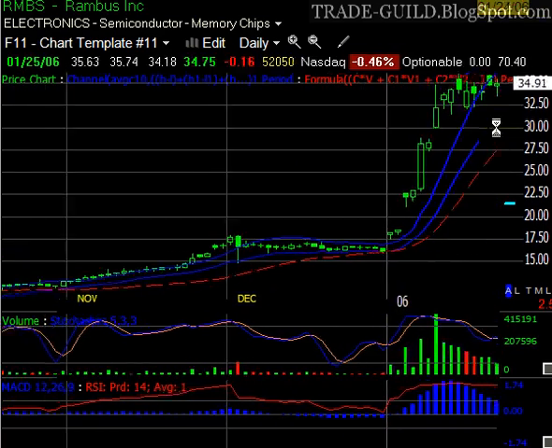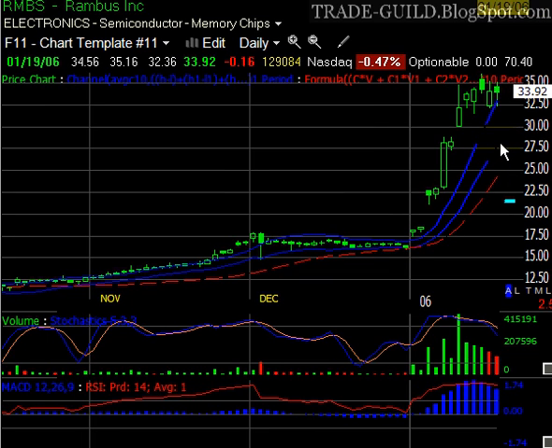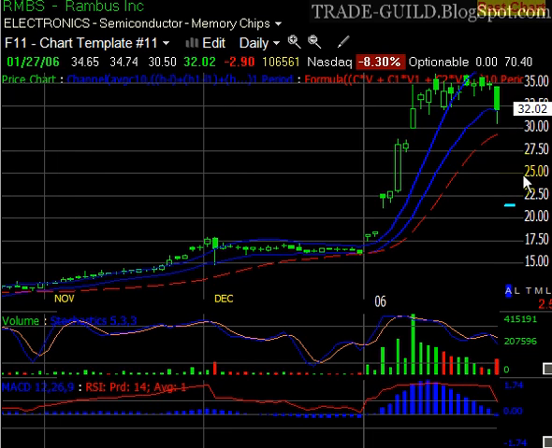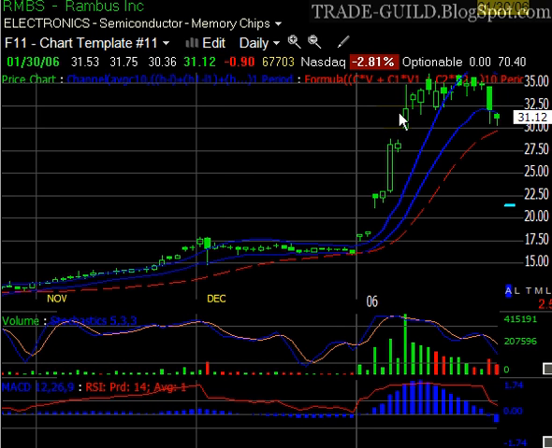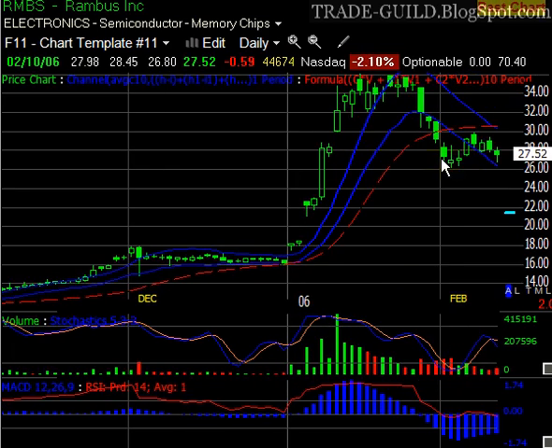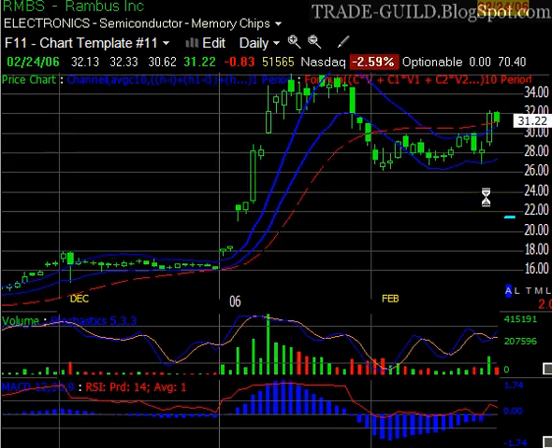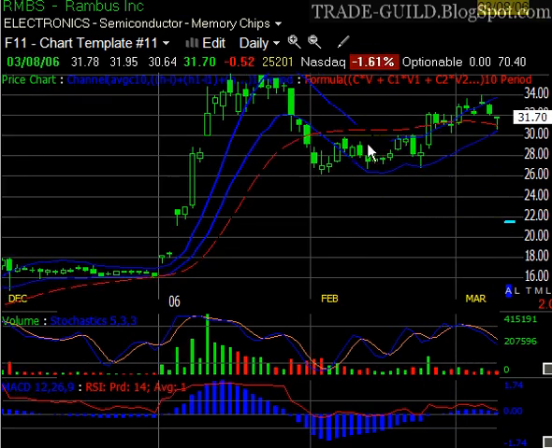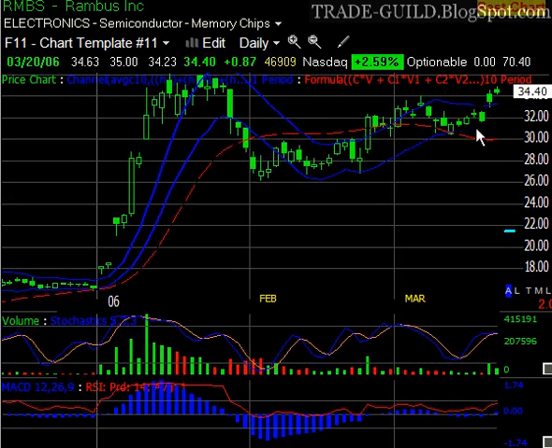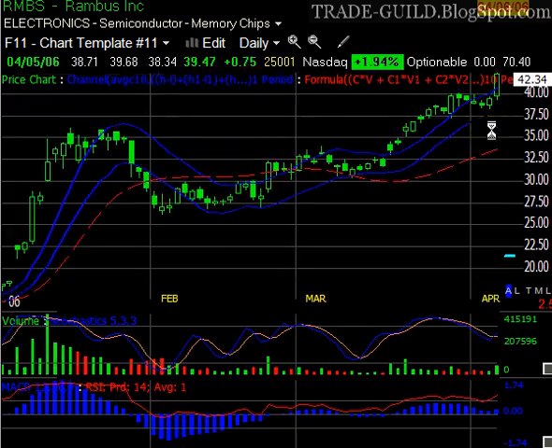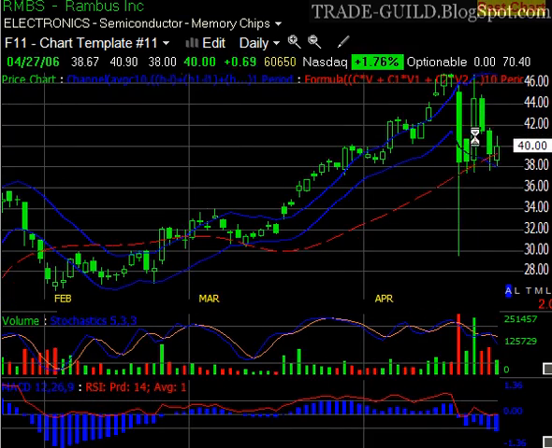And look how, you see how quickly it catches up? Here it is right here, 2750. Boom, it catches right up there because the volatility of each day is affecting it. So we're getting pretty close to a stop right there. Penetration of that, boom, we're stopped out at 31.12. I was in at, I don't know, 12 or 14, something like that. We get some down movement. Rambus went on to make new highs, but you sat out a month of sideways movement, almost 2 months of sideways movement. It went up, made a little bit more, and fell apart.